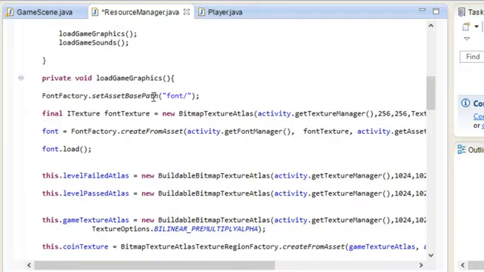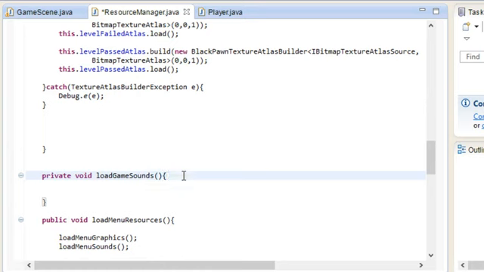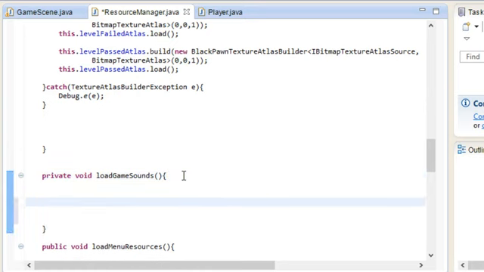Alright, so let's go ahead and load those in. Go to your load game graphics. Below that you should have a method called load game sounds, and here's where we're going to load our sounds. So to load sounds is pretty easy. It's just like loading textures almost, except the difference is you'll be using a different factory.